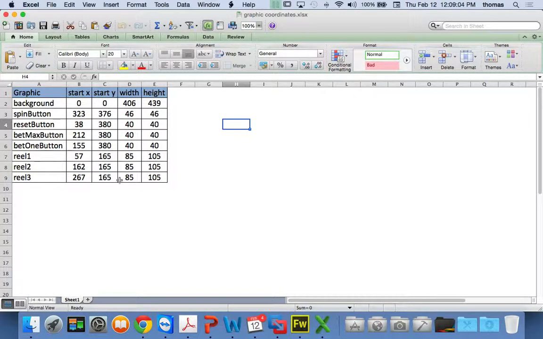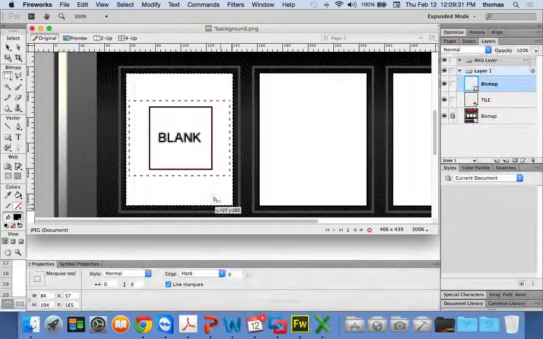And the other thing I need to know is, for my real 1, 2, and 3, if it's roughly 85 by 105 and it's 57 by 165, where is my first image gonna pop up, right? Well, let's go back. What's the center? How do I find the center between 57 and, I got to add 85 width to it, like the edges of my document, if you will. So let's go back. I got to do some calculations here.